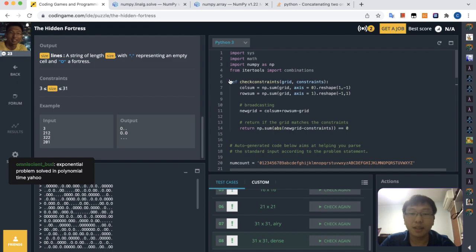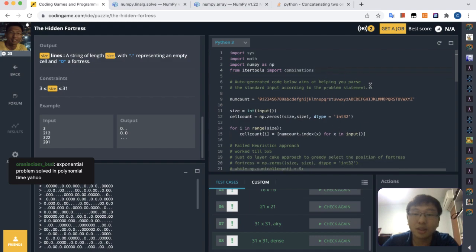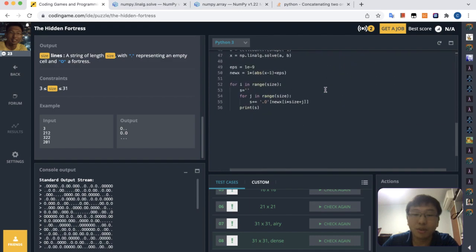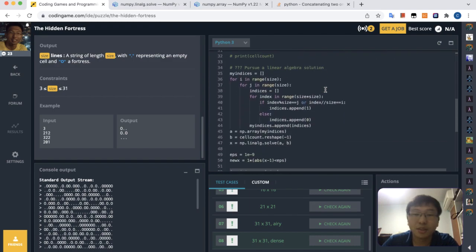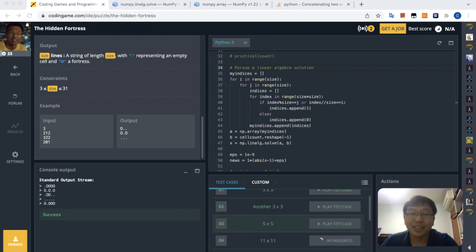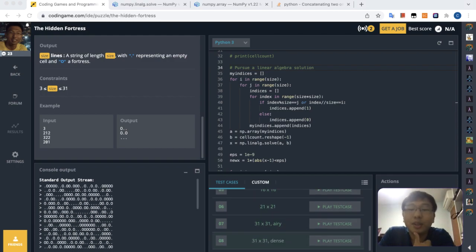The check constraints also aren't needed because we didn't really use it in the end. Itertools isn't needed. So essentially this was the code. The failed heuristics approach is here. So we need to use linear algebra to solve this. I guess linear algebra works because it is a Gaussian elimination kind of method. All right, let's submit this and see whether it works.